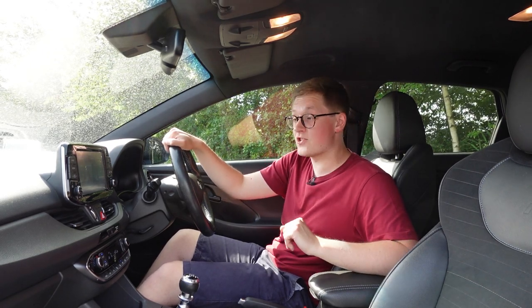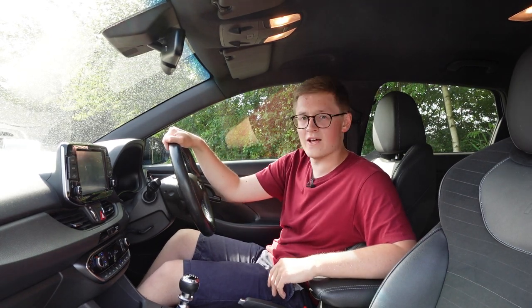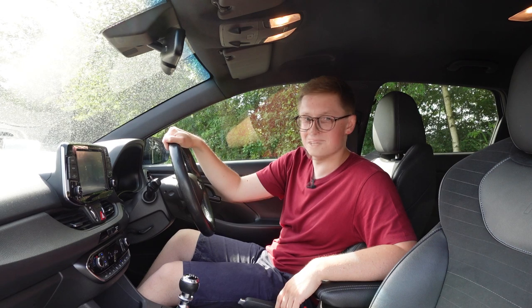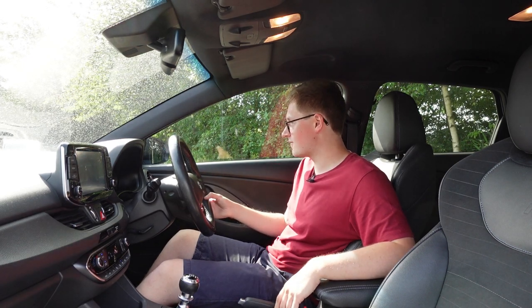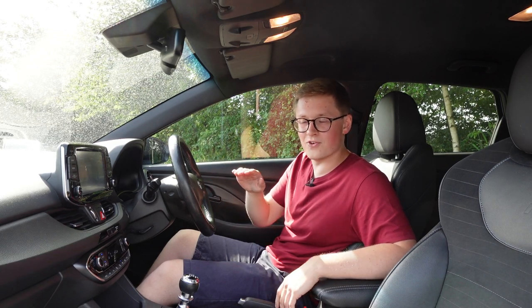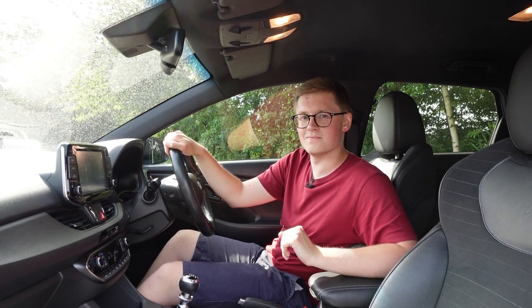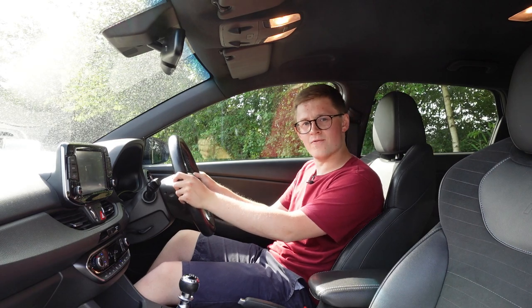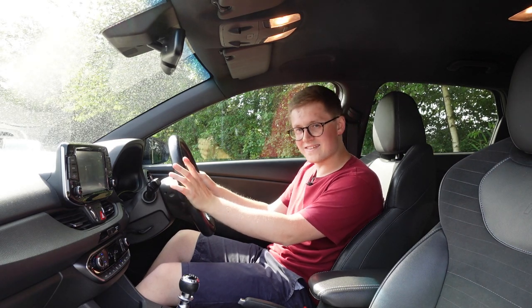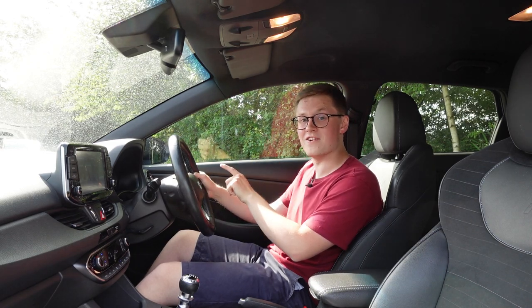And the beauty of having this kind of control is that you can have the best of both worlds. You can have a car that sounds relatively normal, or you can have absolute turbo nutter mode that wakes up the neighbours and sounds fantastic. So let's select N mode. And you can hear already, maybe, the engine has turned up. We have a different note, and now even the idle has become slightly antisocial. And let's see what Namyang's idea of a performance car is like. Because this noise is all you need to tell you that this is a thoroughly serious bit of kit.